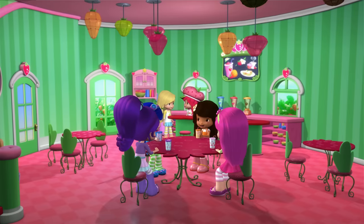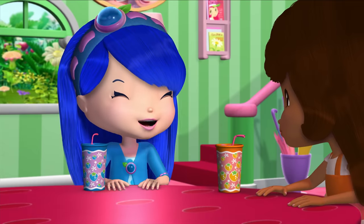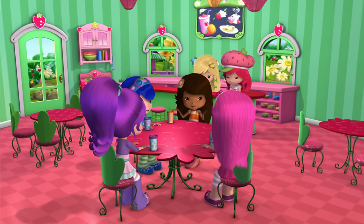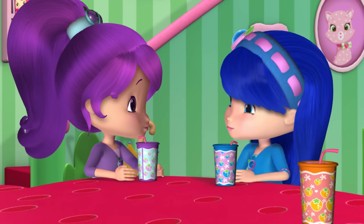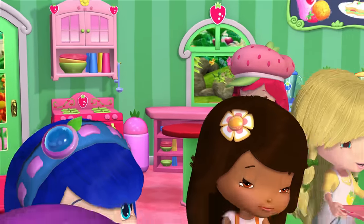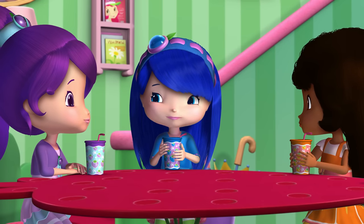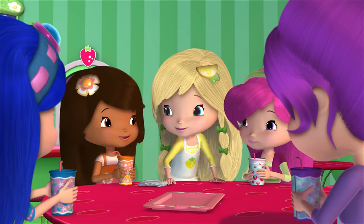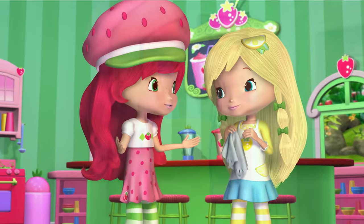Guess what I'm doing right now? Drinking a smoothie and... Don't tell me. I'm cleaning my store. Can I borrow the clean-o-matic next? Of course. Well, how are the smoothies? Mmm. Delicious. What do you think? Yum. Mmm. Alive with fruit flavor. Lemon's a natural.